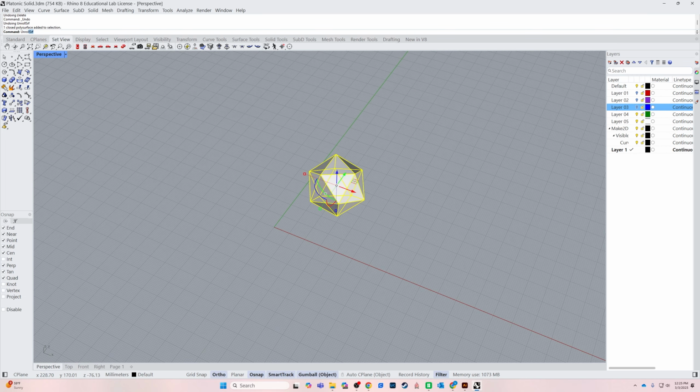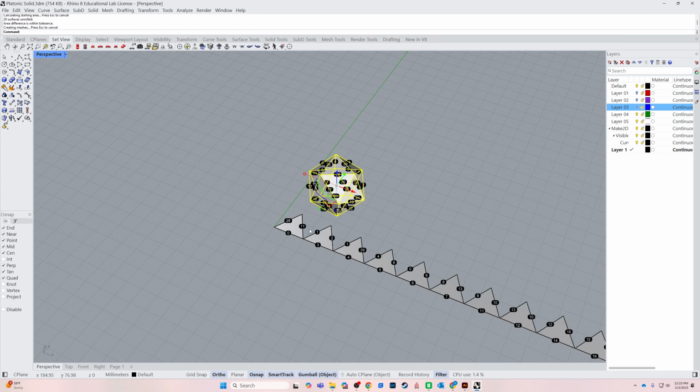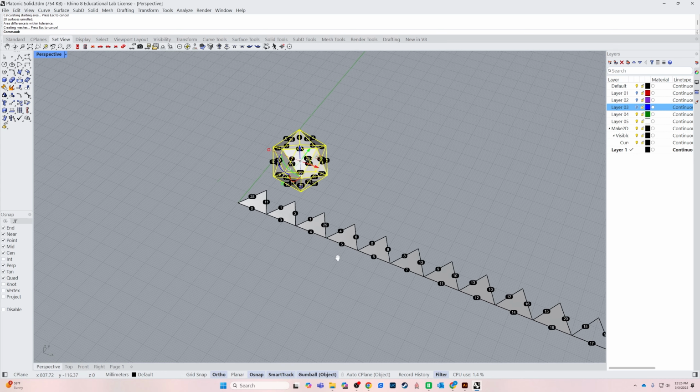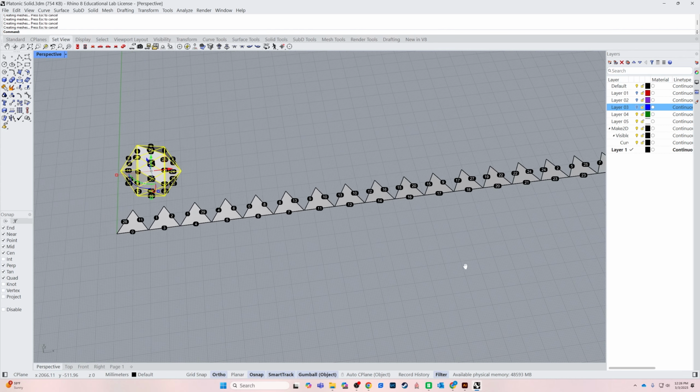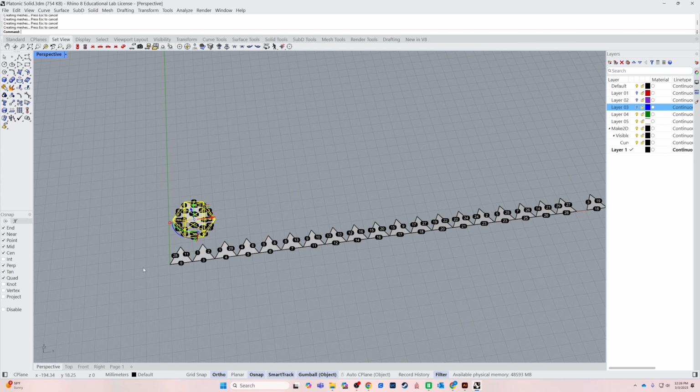So again, unroll surfaces. This time we're going to go explode yes, leave them labeled, enter again. And now you'll see each one of these triangles has a label where they meet up. So this 1 would line up with this 1, 4 would line up with this 4. So you can see how they go together. So this is nice for creating a template for more complex objects that have different shape sides on all sides.